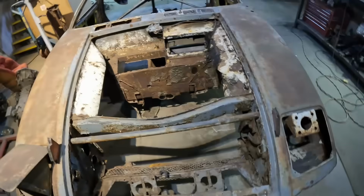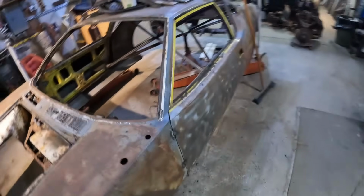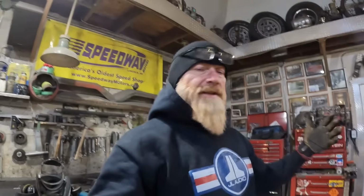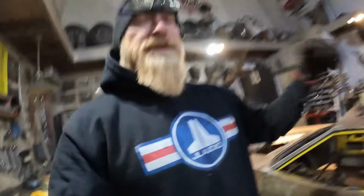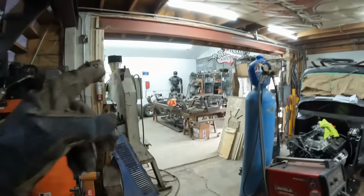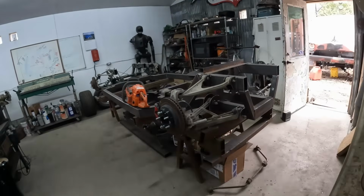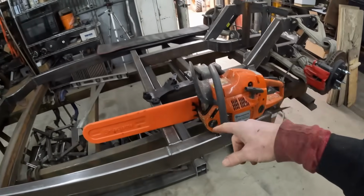So what is the next step? I'm not going to cross brace any of this. This can free hang. Everything else in there is done. So maybe that's it. Maybe this is the end of this episode. We've gotten everything out that we need to, and we're kind of getting ready to lift this thing up and get it to the next position on hanging from the roof, basically. And then drag that whole table over to where the roof hoist will be, and then start lowering the body on top of it while we're waiting for the, let me move my chainsaw.